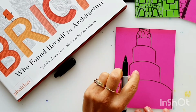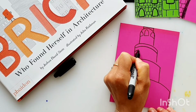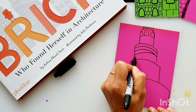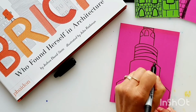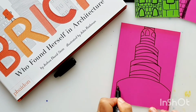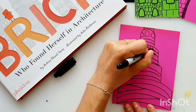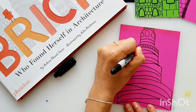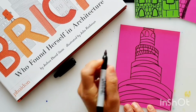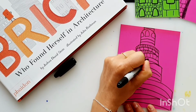Now the bricks on this one are the same as what we've done before, except we're going to curve our lines, okay? Curve them across, don't do straight ones. Now some of them can even go into a line like this, which makes it look interesting, and like the bricks are kind of stacked on top of each other. And then we're going to add all the repetitive bricks. So some are going to be very close together, and then some will be further apart. So each line you can do something different, and that's going to make it look quite detailed, even though you're just using really simple uses of line.